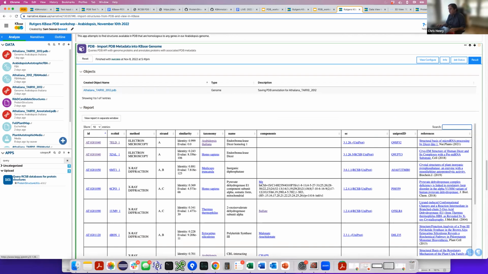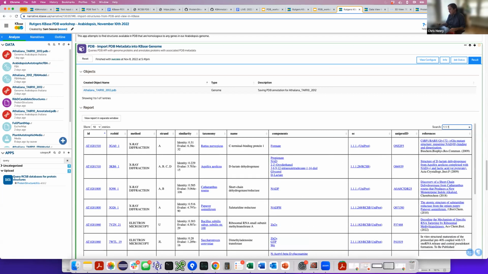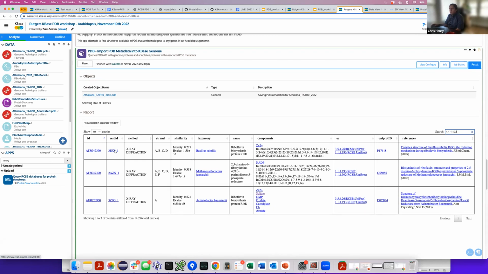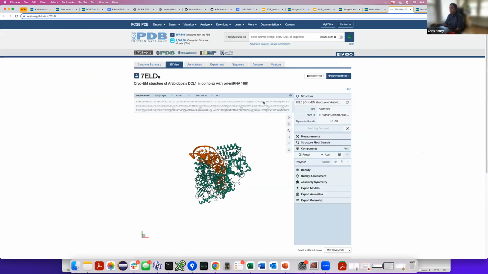And now we can look to see if we have any hits that are relevant to our metabolic mystery, just by searching for the EC number. And what we see is that, yes, indeed, we have two genes in the Arabidopsis genome that have hits in PDB that link to this EC number. Of course, I can probably annotate this genome with a variety of tools and also find this EC number. But the nice thing is we also now have a link to PDB. So I can click on this link to PDB and get a picture of the structure that I'm looking at.